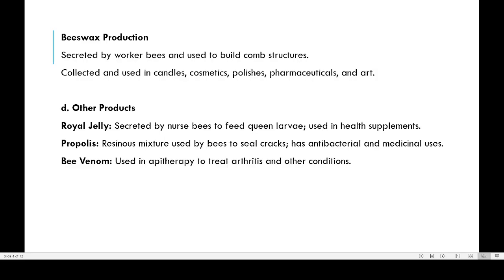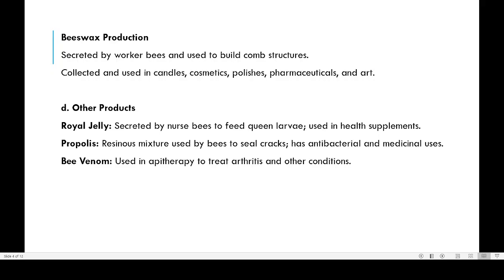It is actually a product of certain worker bees, and they use it. See here also, it's a milk-like secretion, and they feed the queen larvae this royal jelly. And royal jelly is a very valuable medical product. See here, raw honey enriched with royal jelly. So people are using royal jelly. There are a lot of benefits of royal jelly. I will show you some.